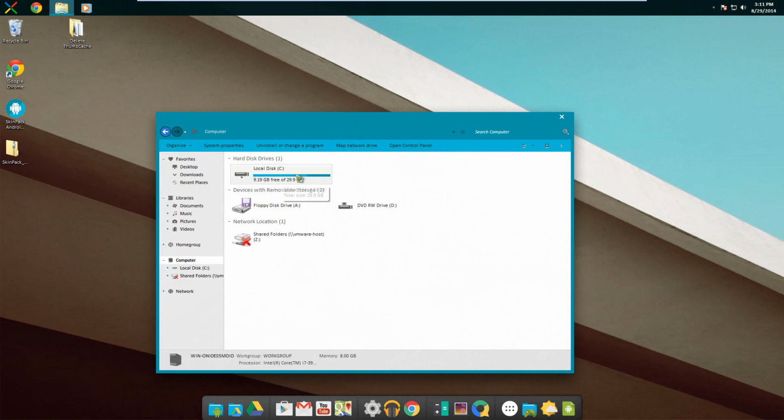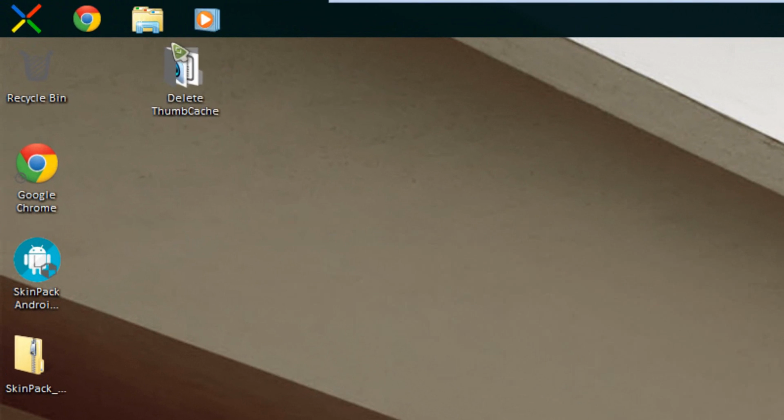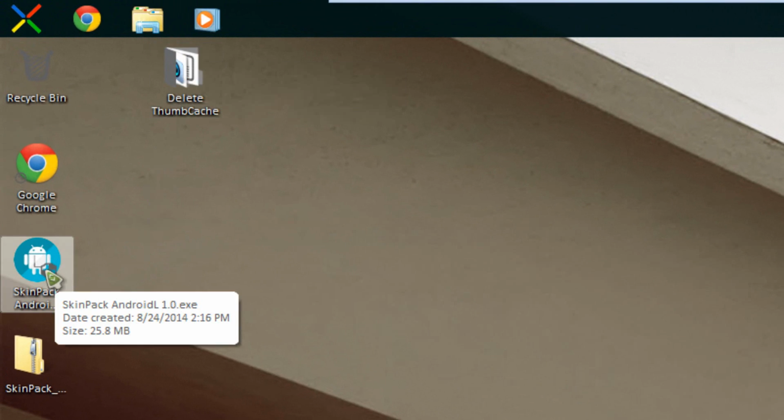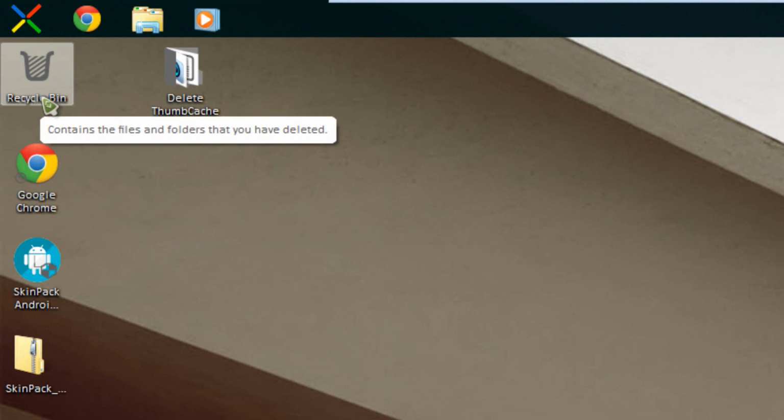So here's a little preview of the local disk icon as well as the percentage of disk drive space available. Now what I did is I deleted the thumb cache, which I'll have a link in the description below on how to do that. And it did refresh some of the icons, which we'll have to do for some of the icons to take effect. Some will apply automatically, most will, but some won't apply until you delete the thumb cache. So I'll have a link in the description below on how to do that. After doing that, you'll notice the folder on the desktop has changed as well as the shortcut icons and the UAC control icons overlaid on the icons at the home page or the desktop.